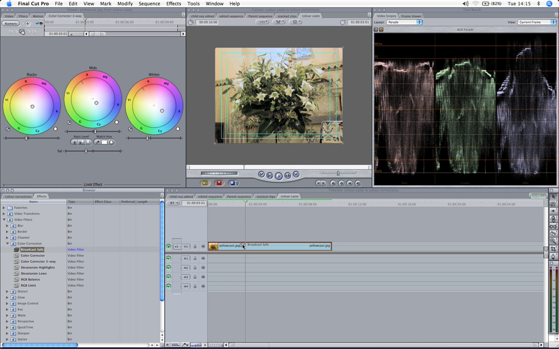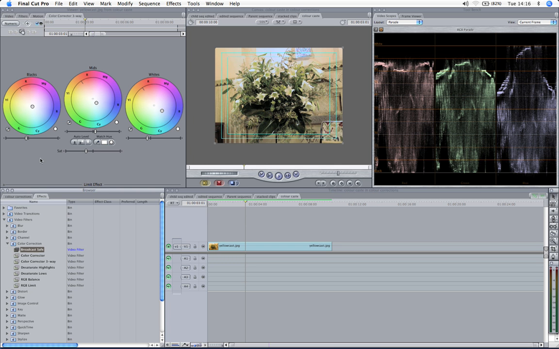area of the Parade scopes there, you see that it just clips all of the information and brings it down onto that white line. You can rarely see the effect here because you're dealing with a very small amount of pixels that have been pushed up too high over the white line. But when you put the Broadcast Safe filter on it, you can ensure that everything is going to be exactly where you want it to be and nothing will be outside of the legal limit.